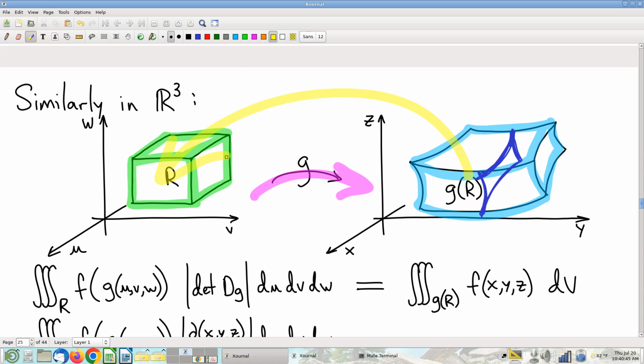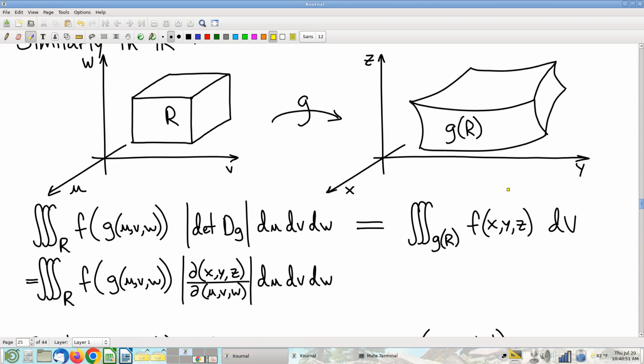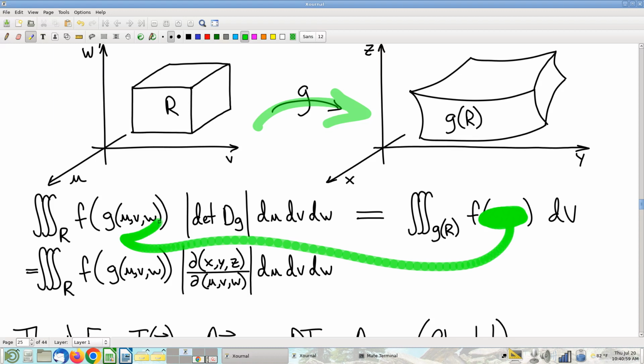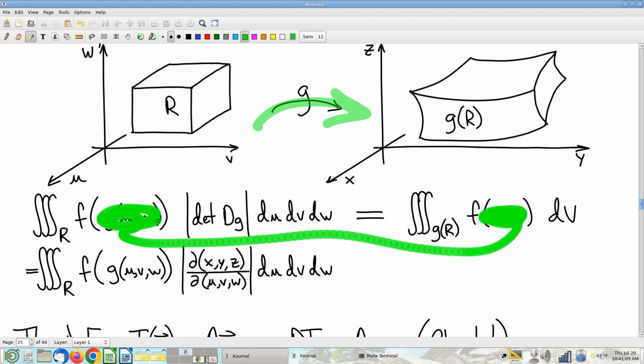Doesn't matter which way you slice. It's awesome. Right? And so the pullback would be really nice to achieve, and just like in 2 dimensions, G explicitly tells you X, Y, and Z in terms of U and V. Plug it in. Nothing to it. Just make sure not to forget your stretching factor.